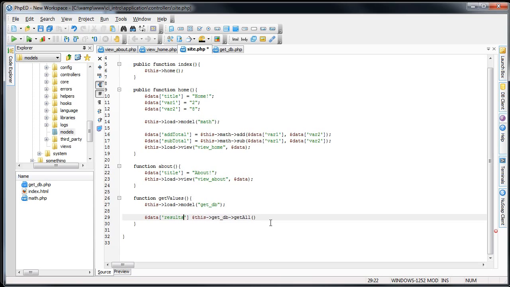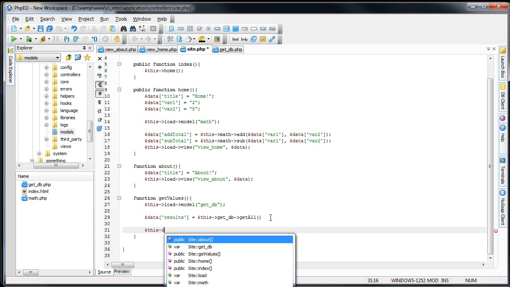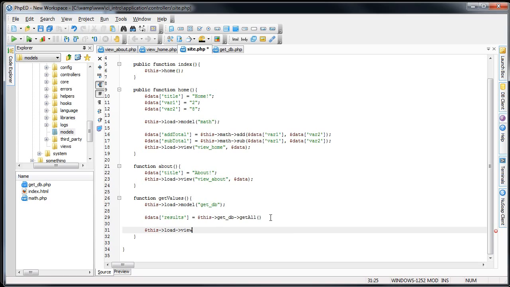Call this results. Set that equal to whatever is returned from this function. Then we're going to load a new view, which again we will create right away. Just load view. Just call this view_db. Sure. And it helps when we put semicolons at the end of things.